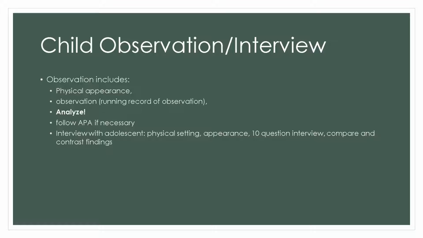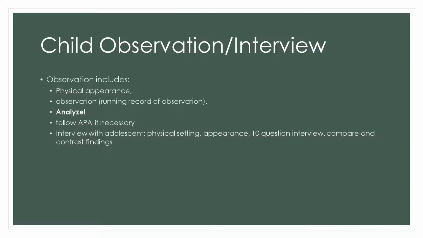Then there's observation 1, which is an infant or a toddler. Observation number 2, which is the preschool child, then the school-age child, and then the adolescent. And this gives you age ranges as well. So if your cousin has a 26-month-old, then that's considered a toddler. So that would be your first observation choice, which would be the infant or the toddler.